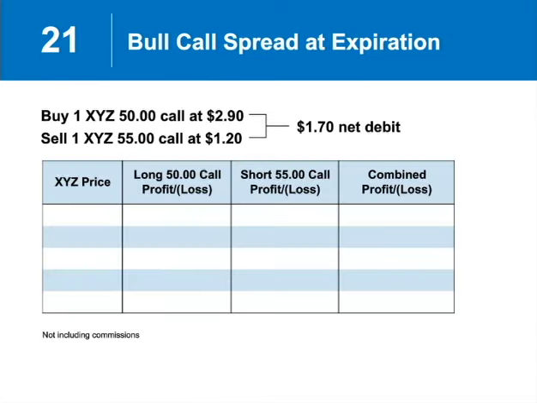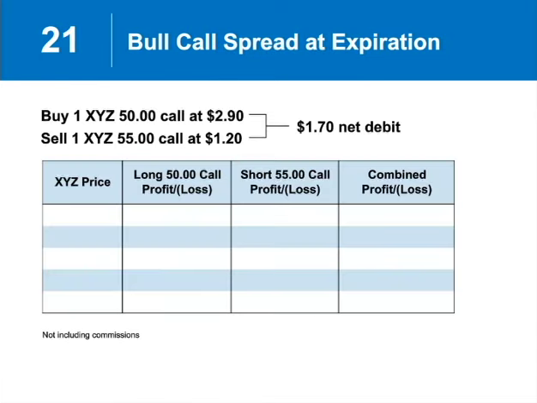Profit potential and loss are both limited with this type of strategy. It's generally a neutral strategy, depending on what strikes you pick. You can move that around a little bit, but typically butterflies are put on with the idea that the stock is going to stay in a particular range. And the goal with the butterfly, and this is important, your ideal closing price at expiration is that body, that strike that you're short. That's the optimum point for this position at expiration. A few different ways to profit from a butterfly. You can profit from time decay and also decreasing implied volatility. And that's a couple ways to profit.